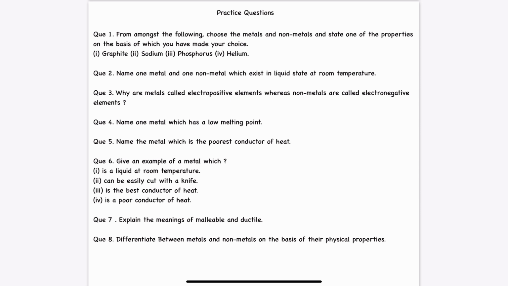In the next lecture, we'll discuss the chemical properties. Initially, we'll start a comparative study between the chemical properties of metals and non-metals, so that, as we did in the physical properties, it was comparative and you were able to know things easily. So we'll not do metals first and non-metals first. We'll take both things together.